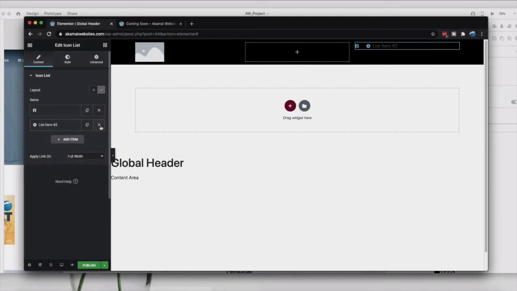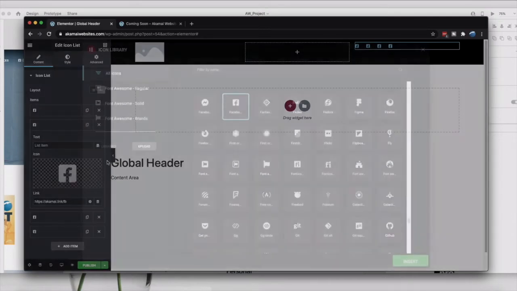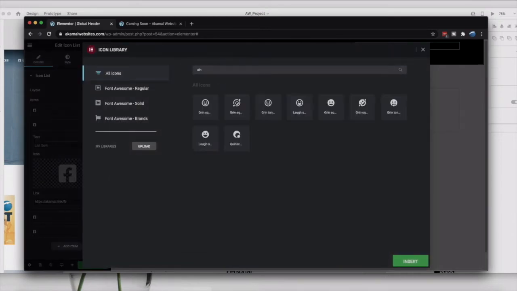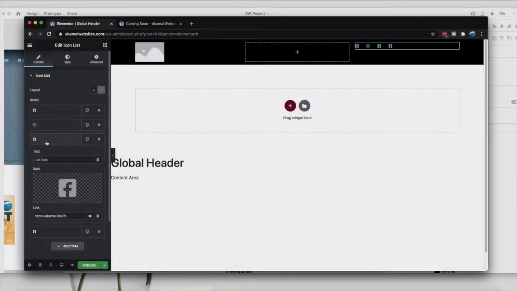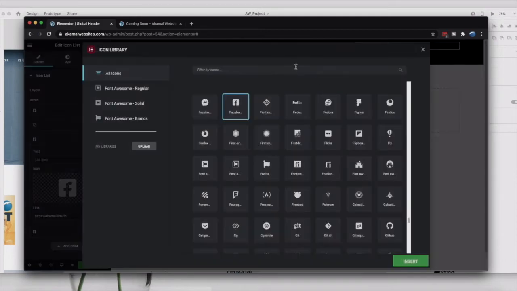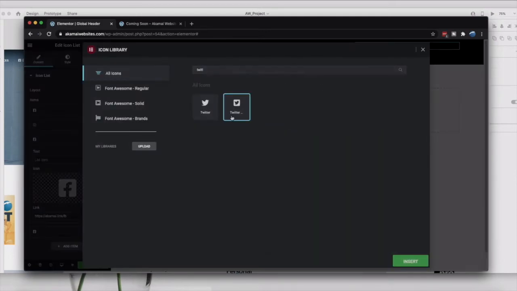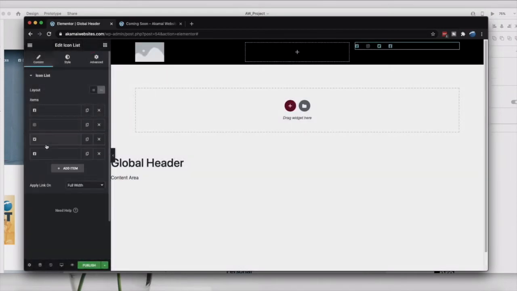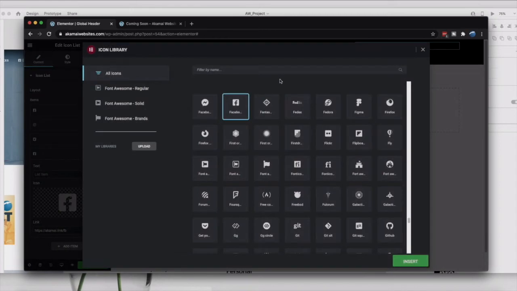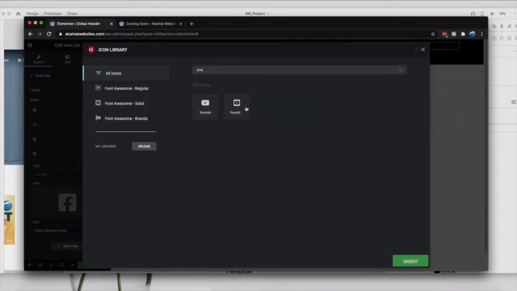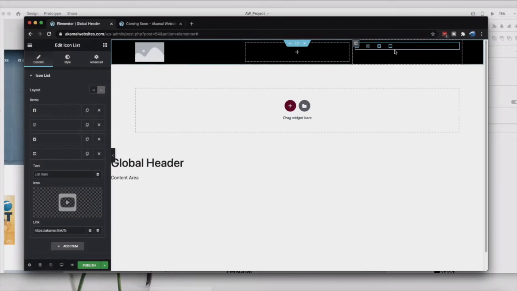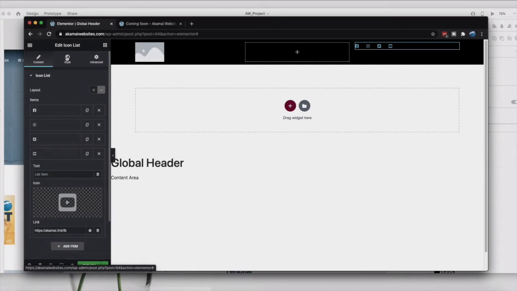I'm going to delete the other 2, and I'm going to duplicate this one once, twice, 3 times, and 4. So we have here Facebook. I'm going to put in Instagram. I'm going to put in Twitter. And of course, needless to mention, if you want to follow me on any of these social networks, please feel free to do so. And of course, YouTube. And I'm making these all square, so they're all about the same size. They all have the same link, but I'm not going to worry about that right now. We'll set up the links later.